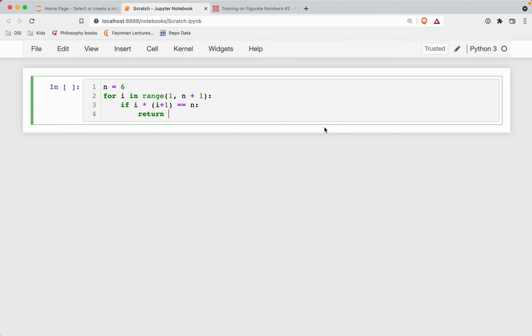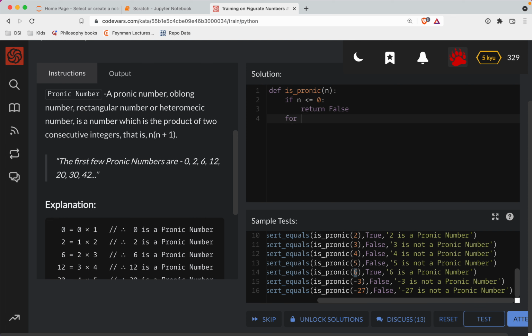I was going to bring it over here to show you, but there's not much to really visualize here. So we're going to go for i in range, start at 1 and go up to the number. Again, this is computationally not the most elegant because you're looping over a bunch of excessive numbers. I think once i goes past the square root of the number, you're done. But we can try this out the long way first.